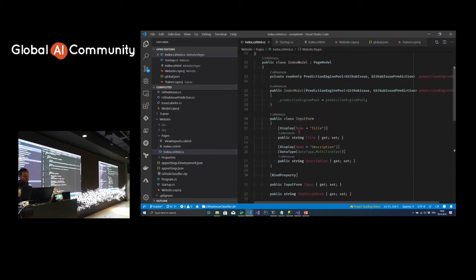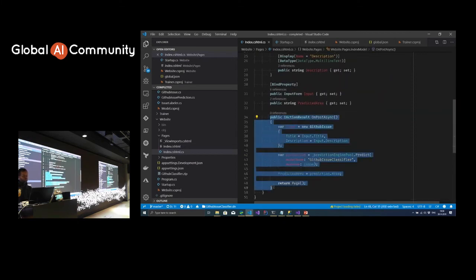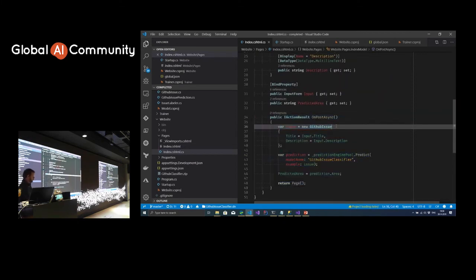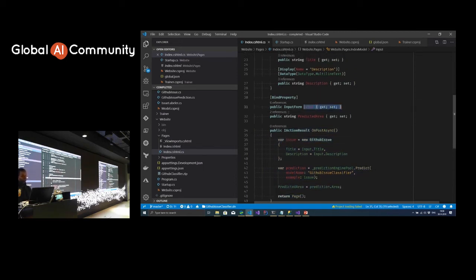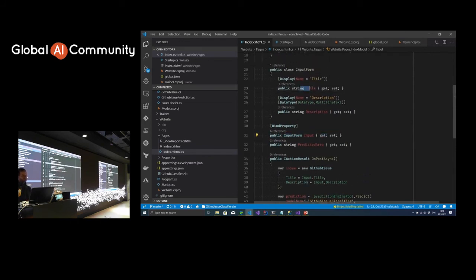And what I can say is, when you submit a form to this page, execute some code. So what I get from the client is an input form, which I've purposely bound to an input property that has the title of my issue that I want to classify and the description of the issue.